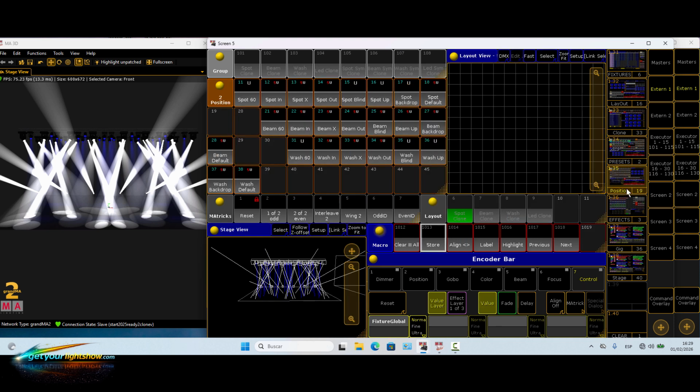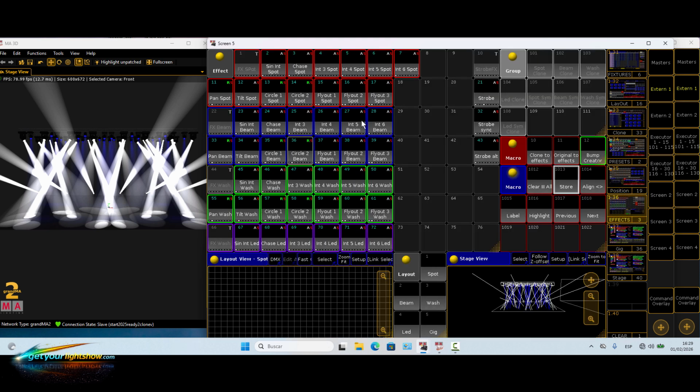Now I made another view for the position. I think that's the thing that takes most of the time if we are in a live situation. And here you got later your view of the cloned fixtures and our stage. And it's very easy here to adjust positions to the cloned fixtures and the new venue. Now the very important thing, the effects. Again, the color coding. With the red lights we got the effects for our spots. Here blue, the effects for our beams, the wash lights, and here with the violet color for our LED lights.